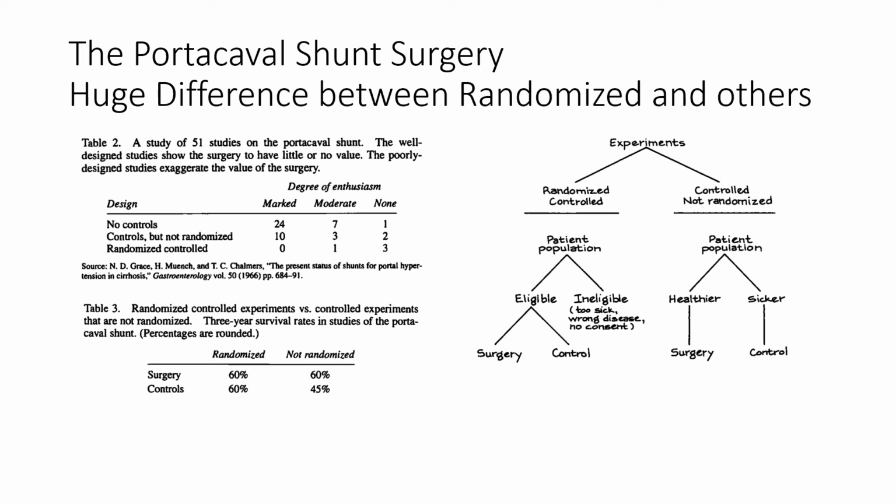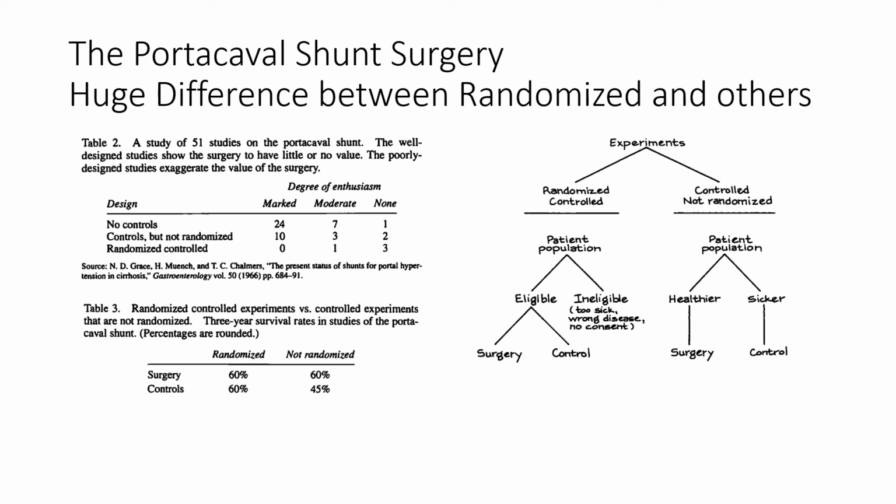When you don't have randomized studies, what doctors typically do is look at the patients and at those who are eligible for surgery. They have to be healthier so as to survive the side effects of surgery. And generally the sicker patients, the ones who cannot be operated upon, are left as controls. So there is an automatic bias in favor of the surgery, because the healthier patients, the ones who can actually tolerate surgery, are selected for surgery.